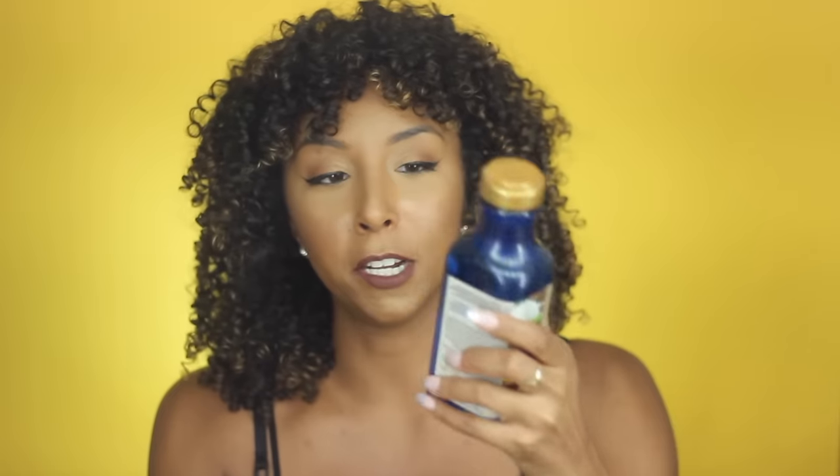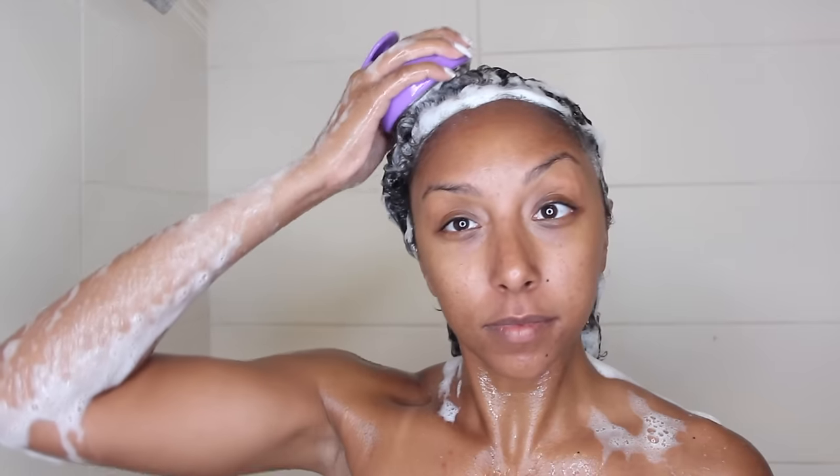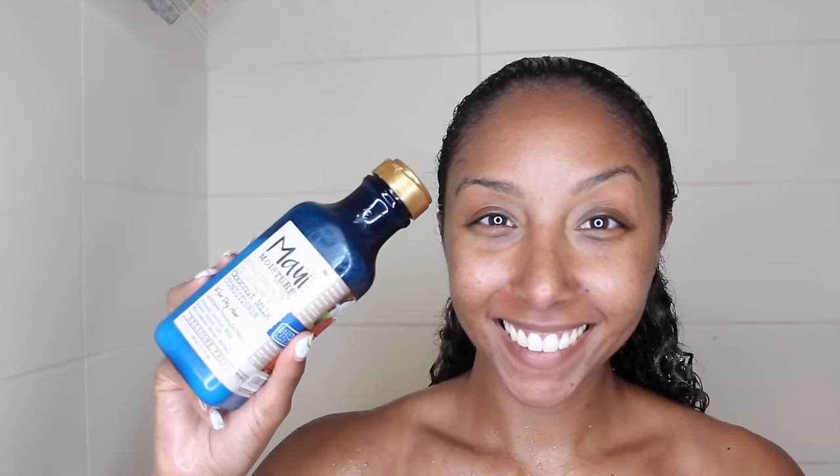I have been using the shampoo and conditioner for a while. It's funny — my shampoo bottle is still fairly full but my conditioner bottle is already almost gone, but that's definitely a curly girl thing. Starting off with the shampoo, you will see that it does suds up a lot. I personally love when my shampoo suds up. Even though it does lather, it does not have sulfates, which is very important. After I wash out the shampoo, I go in with the conditioner, and I would say this conditioner has a pretty good slip — not amazing, but good. I did detangle by finger detangling and overall it does a pretty good job.